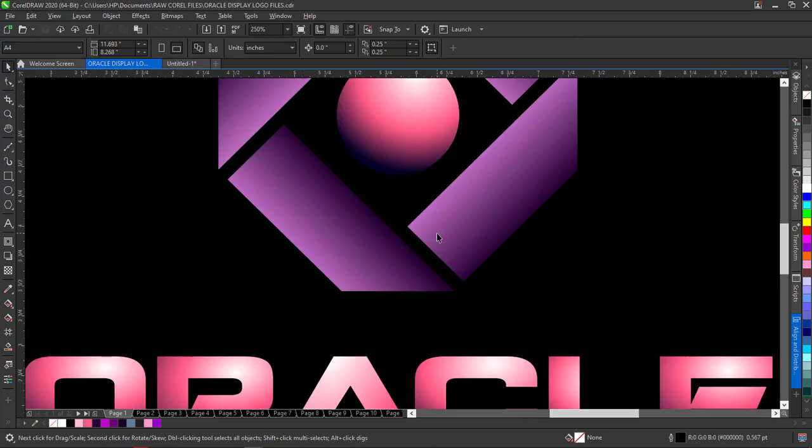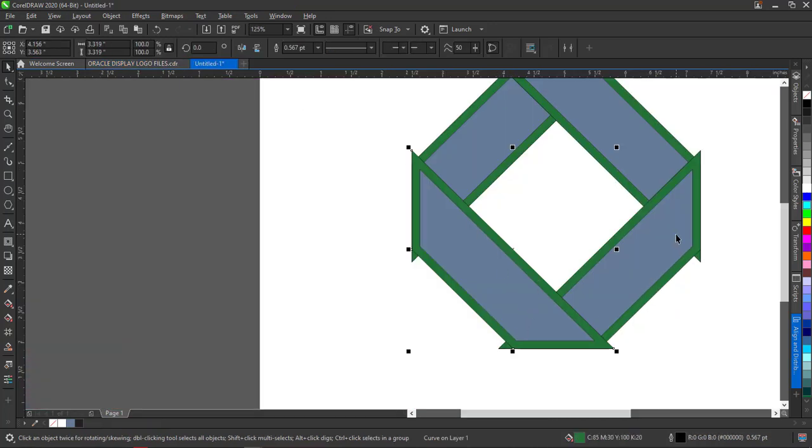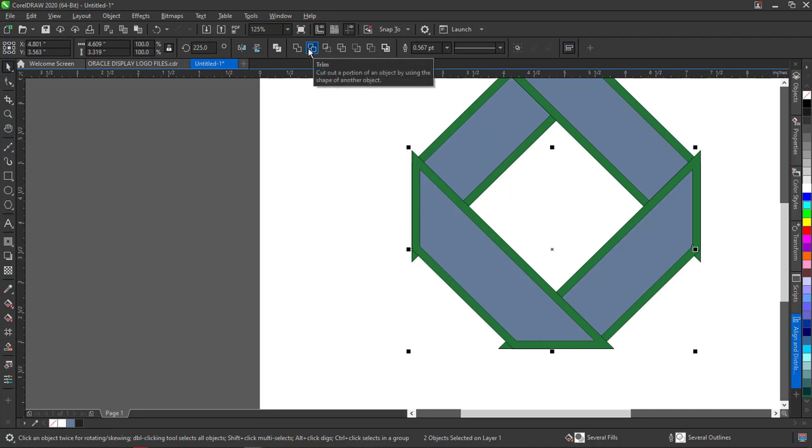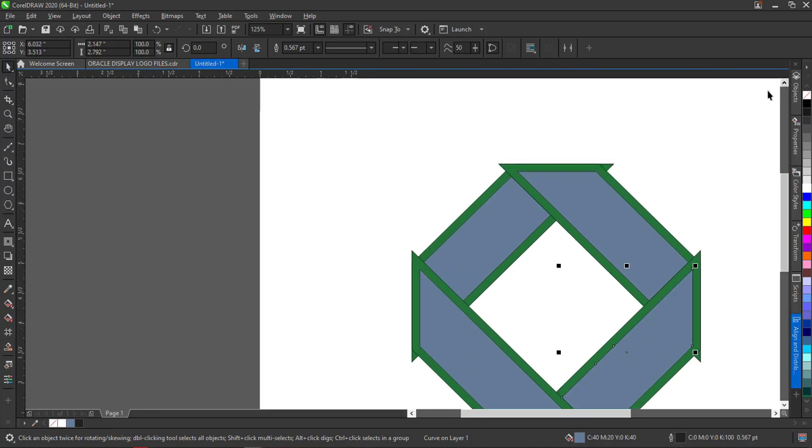Now these ones are overlapping, but it's not looking just the way this logo here is looking. So I'll come back here, select my contour, click on the bottom, hold down my Shift key, and then click on the bottom right shape, and then select Trim at the top. Next, I'll click on my green contour at the top left, hold my Shift key and click on the blue inner shape.